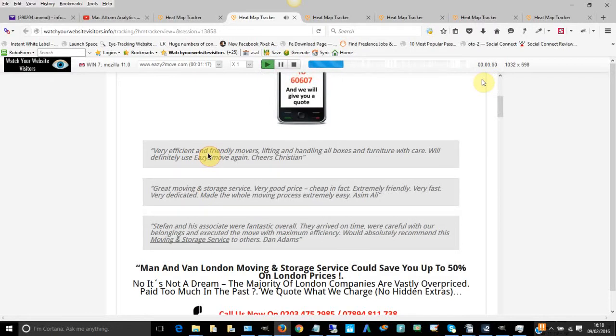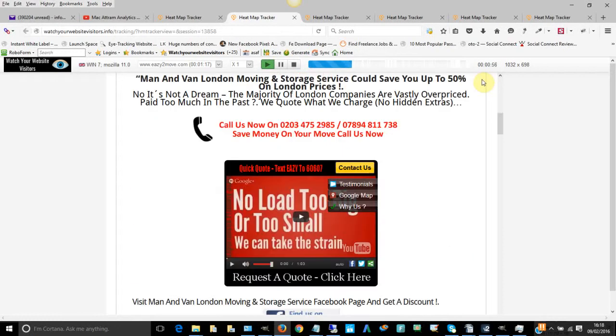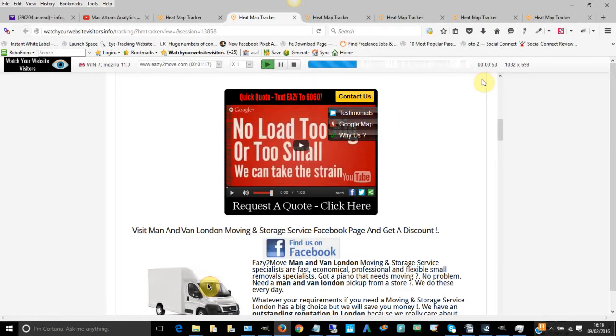He's got his mouse over there. Okay, he's having a look down here. See that he's got his mouse reading there. I'm going to read about it.